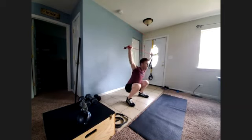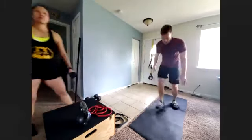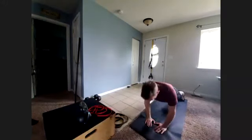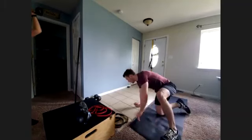We're really thinking about the tricep, the muscle right behind the arms. We're not really worried about the chest at all in that. Not that you won't feel it in the chest, but we're really trying to feel the tricep. 5 push-ups, 10 sit-ups, 15 RDLs, 20 squats.